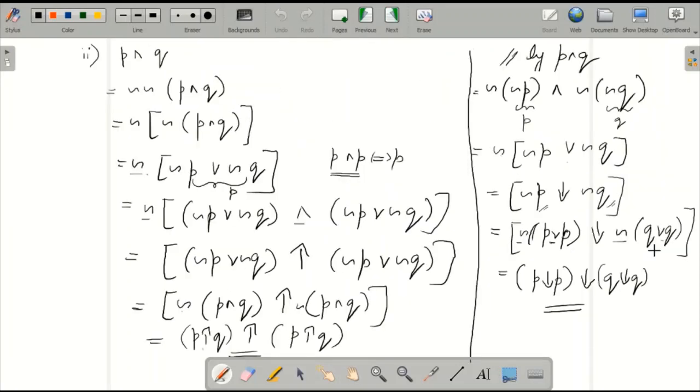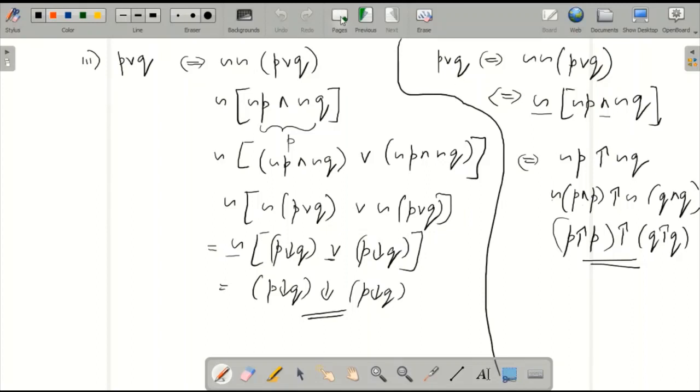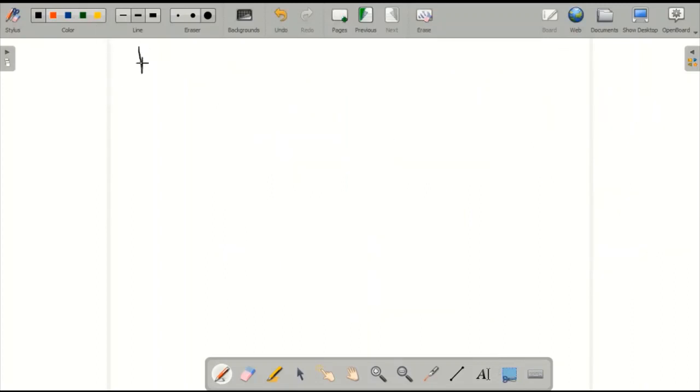So the last one is P conditional Q. Let us solve the P conditional Q section over here. Do you know what is the formula for P conditional Q? It is nothing but negation of P or Q. So what is negation of P or Q? Can I write negation of P in terms of P or P? Negation of P, I can write it in terms of negation of P or Q. This way I can write it.